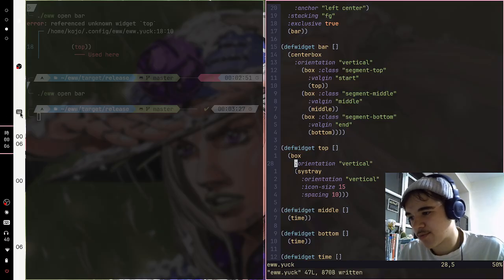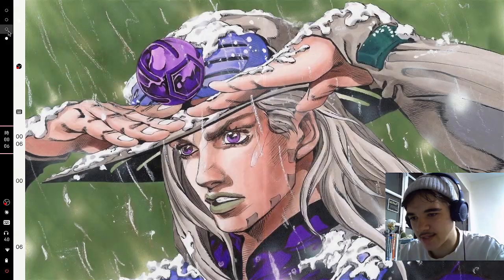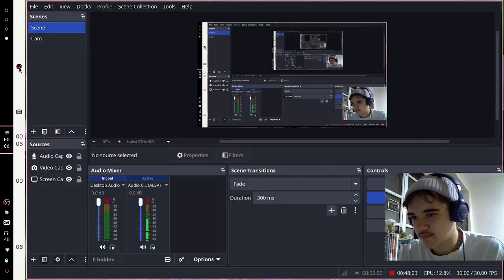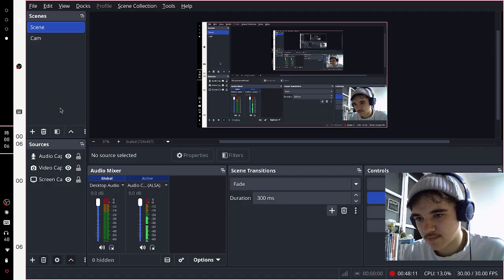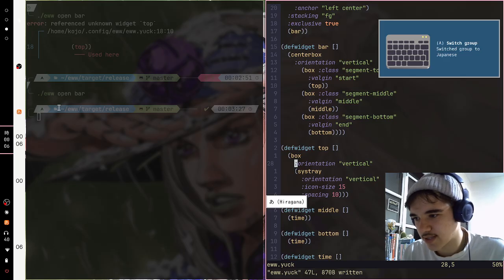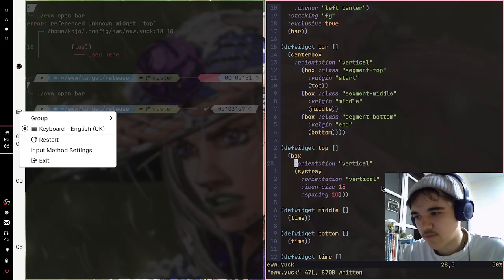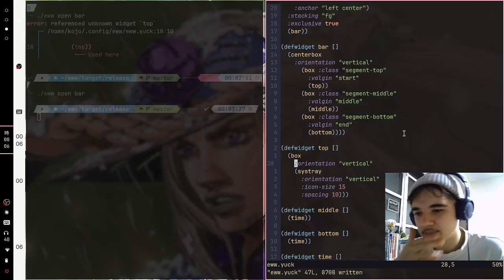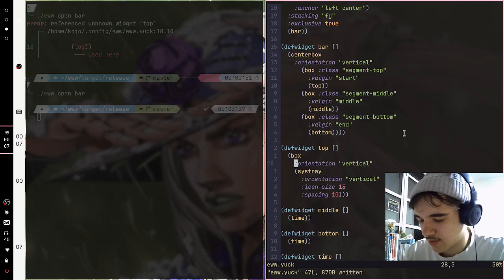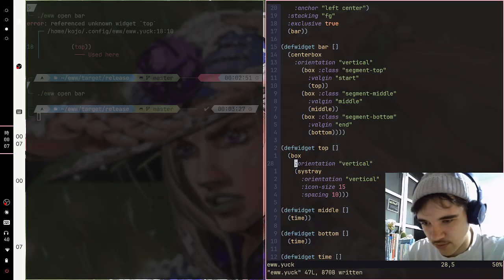Okay. So I got my keyboard here, which is nice. I didn't just close OBS, did I? Okay, I just hit it. Interestingly, clicking my keyboard does nothing, but if I switch my keyboard, it also does nothing. Wait, no, it does. Okay, and I can also right-click it. Cool. So this is system tray. I thought it was like a widget, but it's like a system tray item, which is why I get this right-click menu. So in that case, I don't need to configure that at all. It's already default configured. That's fine.